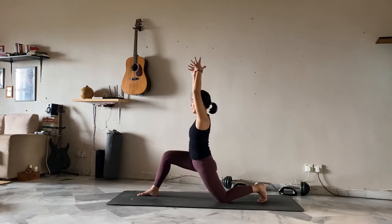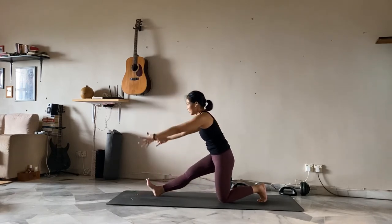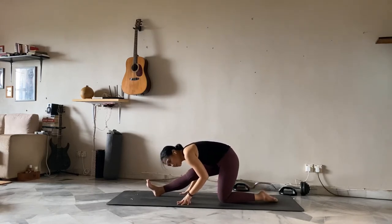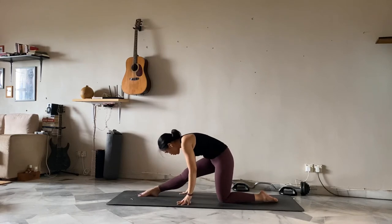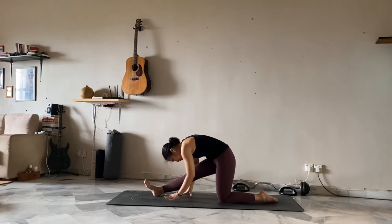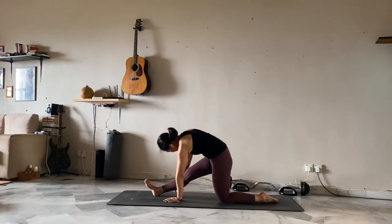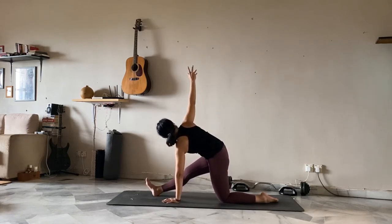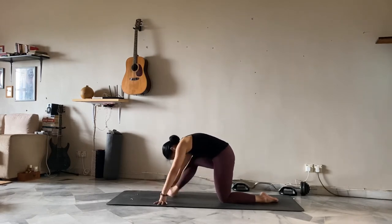All right, and slowly release. Straightening the right knee. Exhale, fold forward. Now make sure you try to square your hip as much as you can. Don't force it. You can either stay here or you can get your left arm on your mat as your right hand goes up. Looking over to your right fingers, opening your heart here. And we're looking for that balance. And release. Right leg to the back.